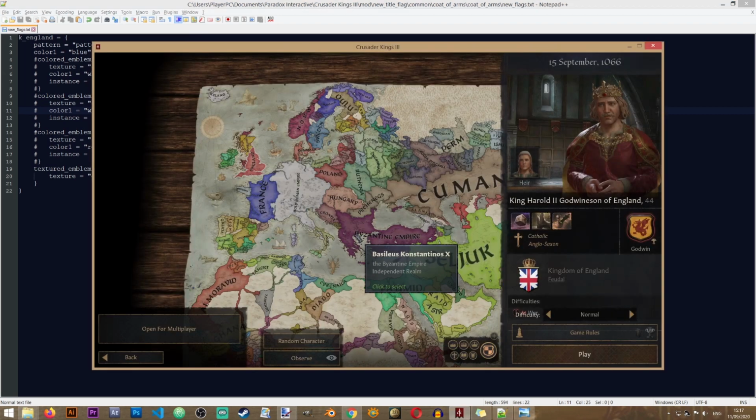Alright, so now you can see that the game no longer uses the modular system to create our flag. It just puts the texture that I told it to put on the flag, and that's all there is to it. Alright, so these are the two ways that you can create flags in Crusader Kings 3.